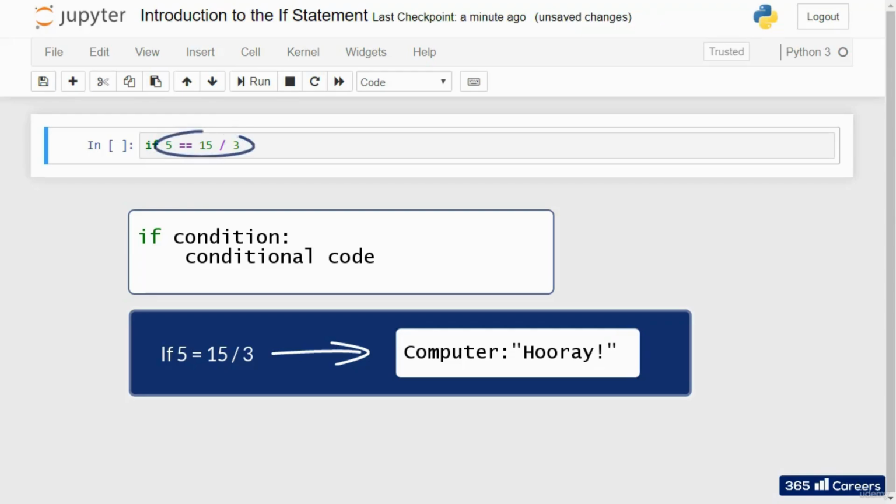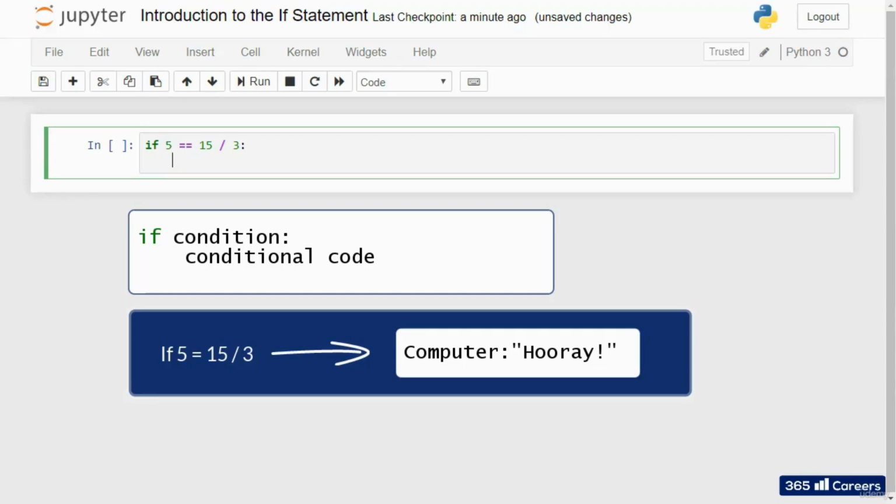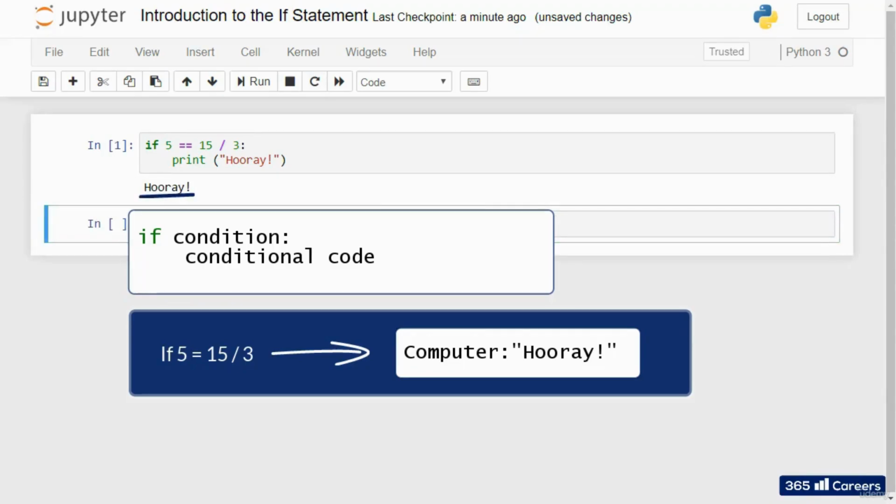First, don't forget we should use the double equality sign here, because we are checking whether 5 is equal to 15 divided by 3, and we are not assigning the value of 15 divided by 3 to be 5. 5 is not a variable name. It is a number. Good. Now, it is crucial to place a colon. The colon will tell the computer what to do if the condition we just wrote has been satisfied. For achieving good legibility, we advise you to write the print statement on a new line. Please remember, it should be indented. Otherwise, you will run into an error. All right. Now this should work correctly. Yes, 5 is equal to 15 divided by 3. Hooray!